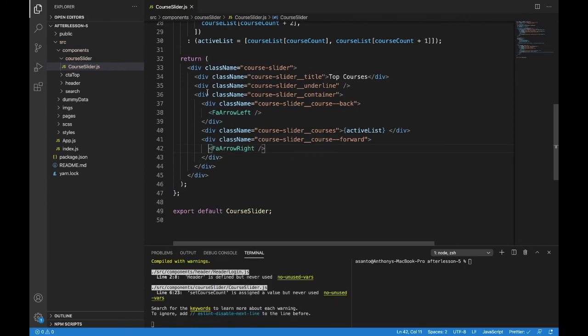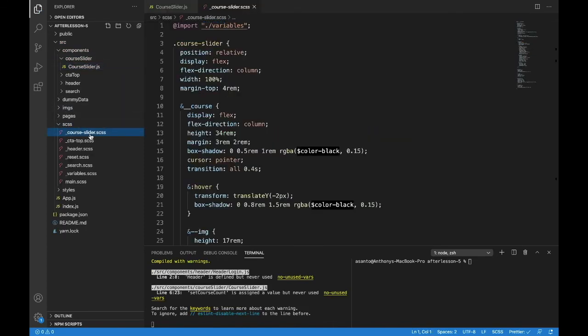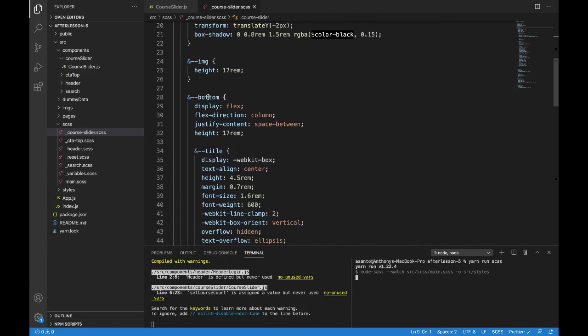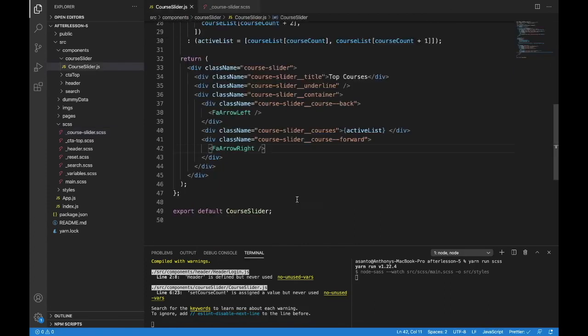Okay. So we'll go to SCSS and we'll head into course slider. And before we get started, let's just run our command. So yarn run SCSS, so we could get started. And let's just check that we're in the right space. So it was course slider course. It was course slider course back and course forward.